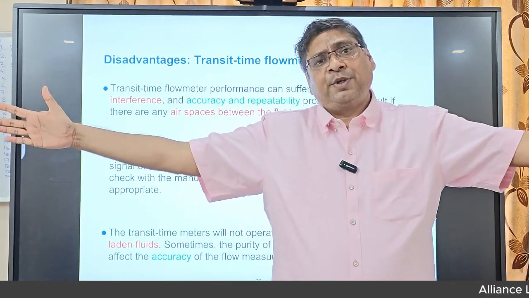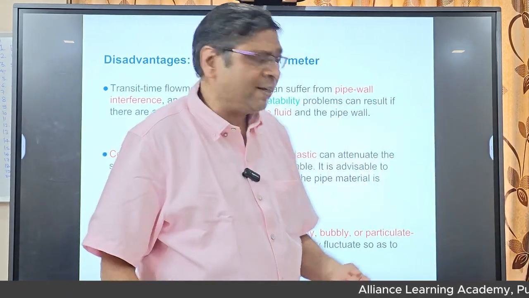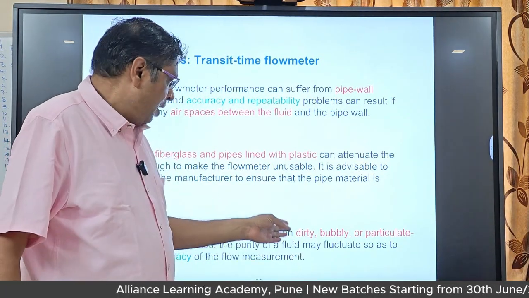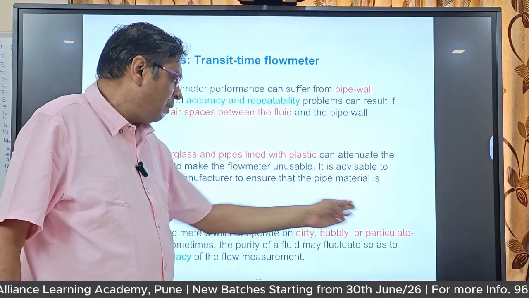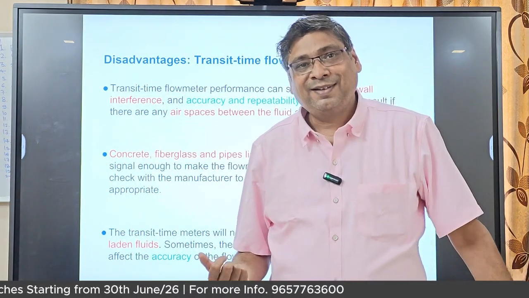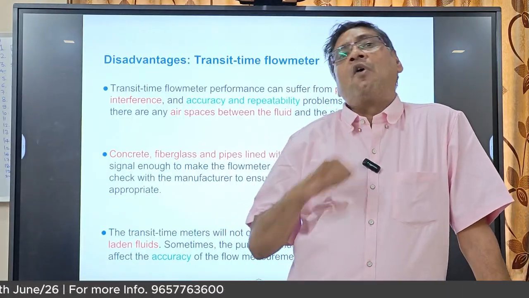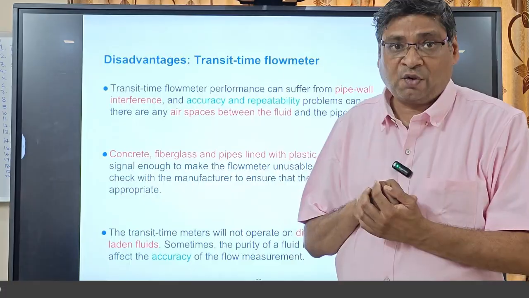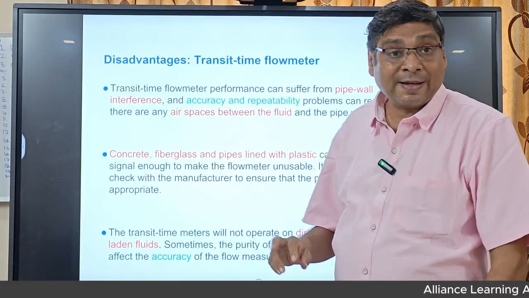Then we have to have one MS material pipe in between, and on the MS we will put my sensors, and then there's the SDP. Now the third thing is, if it is a dirty fluid, bubbly fluid or particulate-laden fluid, means STP applications, right? So please avoid those kinds of applications, don't use an ultrasonic flow meter. They are not the right choice, baby.